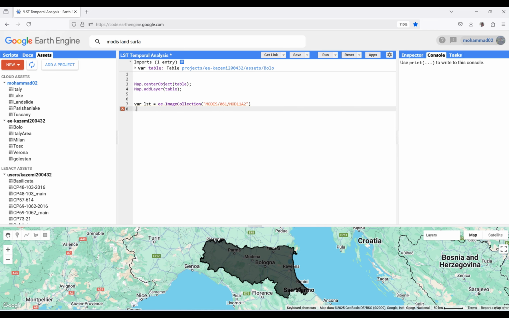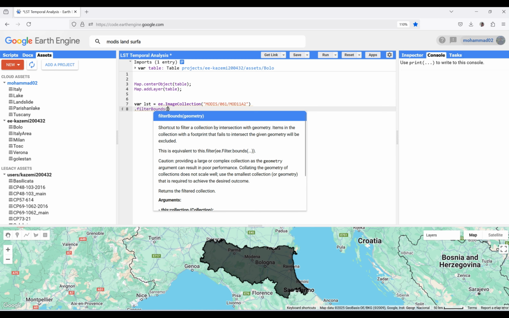In the second step, I need to define all collected data to be limited to my study area, as well as a specific date that I'm going to study. For this, I'm going to use filterBounds, and I have to paste my study area here, or I can write it.